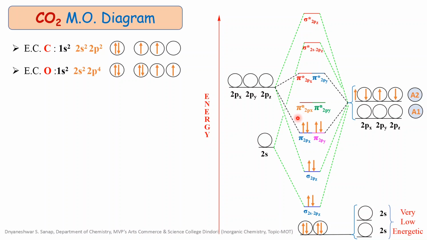After that, the next electrons go to the pi non-bonding 2px and pi non-bonding 2py molecular orbitals respectively. These degenerate non-bonding molecular orbitals get a single electron each according to Hund's law of maximum multiplicity. After getting one electron in each, the pairing of the remaining electrons takes place one by one in the non-bonding orbitals. This is all about the filling of electrons in the molecular orbitals of the CO2 molecule in increasing order of energy. From this diagram, we come to the conclusion of writing the electronic configuration for the molecular orbitals in increasing order of energy.